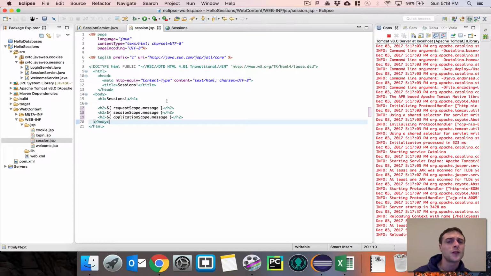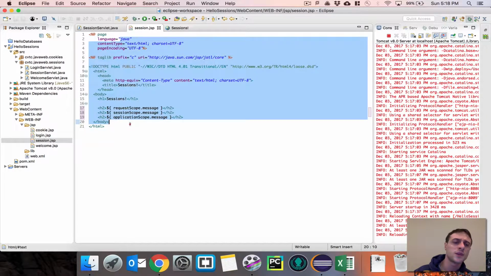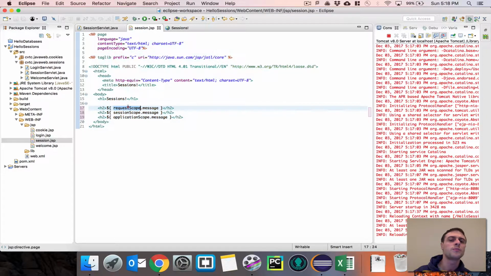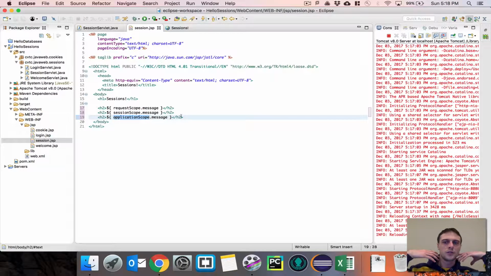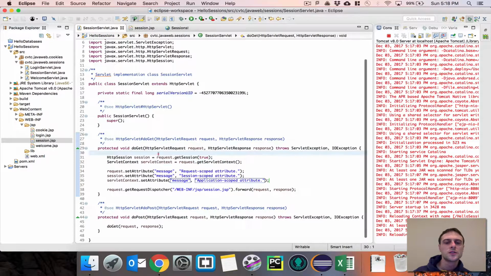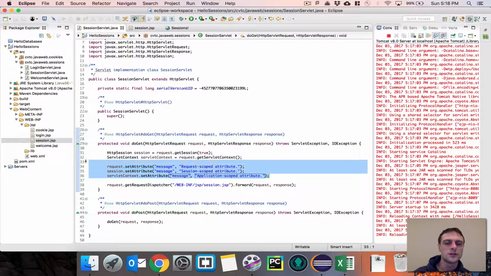Again, we have four different scopes. We have the scope within the page itself. We have the scope per each request object. We have the scope for each session object that follows each user. And then we have the application scope, the scope that's available throughout the whole website. So if there was some message you want to display across the entire website for every user across every JSP, you could then set the application scoped message. So again, that's kind of all there is to attributes and scope.